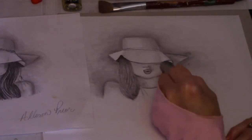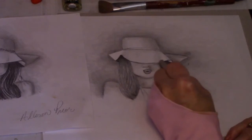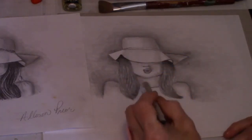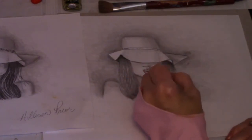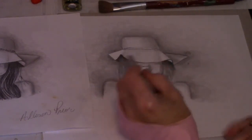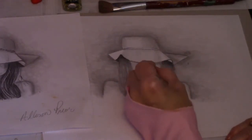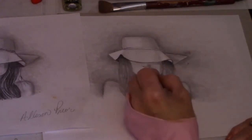graphite. And then you bring it into this section here for a shadow. Alright. So leave some light part there so that's light shining on it. And then we get side nose is dark. And the side here is dark.